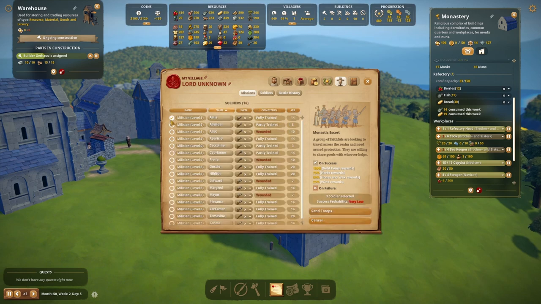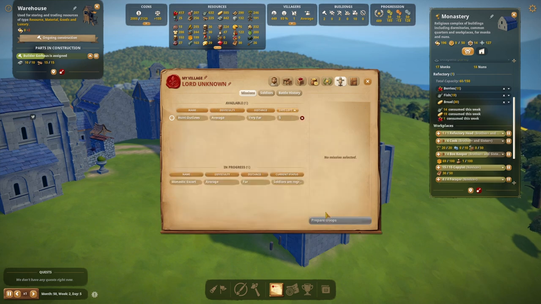Fully trained. Extreme possibility of success. We'll send Margaret out with them as well. There we go.